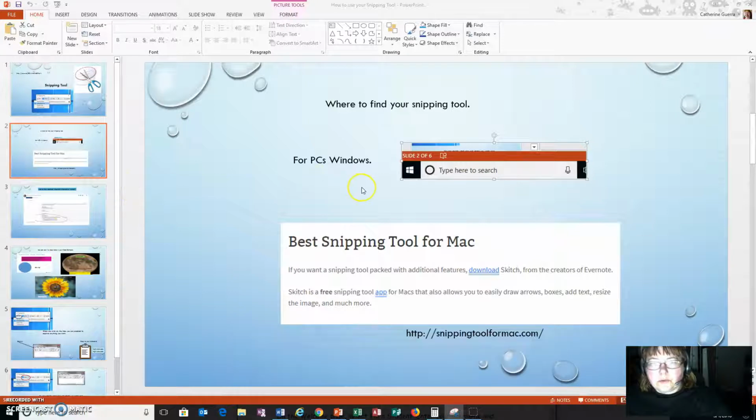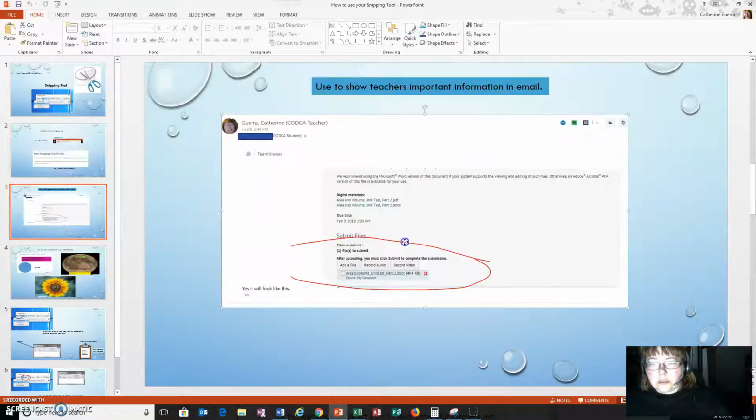And so you can use this for just so many things. It's invaluable to communicate with teachers. It has been so helpful for me when students take screenshots, snips, and just show me what they're looking at. If they have questions about an assignment, maybe part of their technology went down and they need to show me, and they could email. Here, I snipped something to show a student what it looks like, what I wanted them to do, and so it's just endless possibilities with the snipping tool.